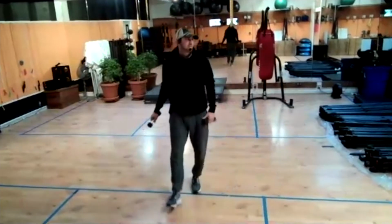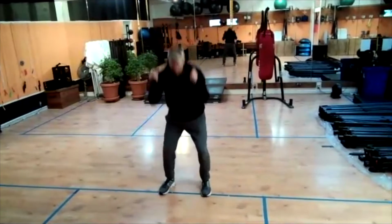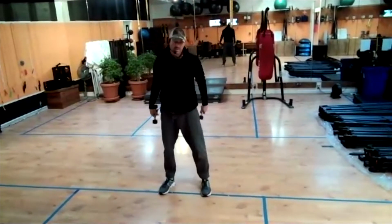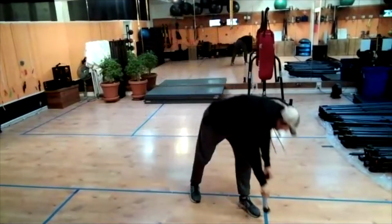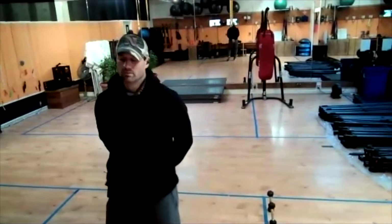Let's go back to our dumbbells. We're going to go back into that squat to overhead press, right? Squat to overhead press, alternating that press. We'll go a little over a minute on this one. Whenever you're ready.